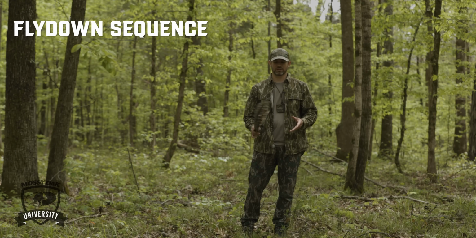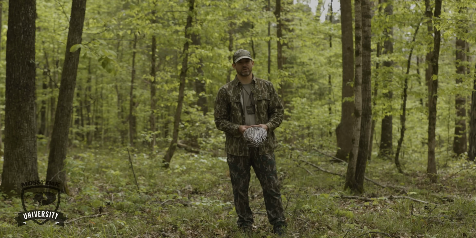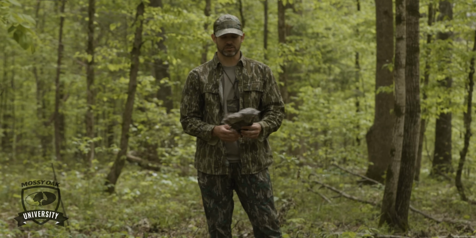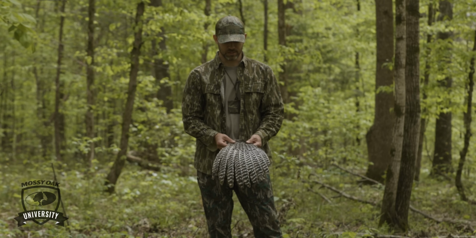All right, now we're going to talk about a fly down sequence and something you may do early in the morning. Turkeys on the limb, one of the things that I always have in my vest is a wing. This is just the last segment of a gobbler that we've taken, this wing. It's easy enough, it's got a joint. This one hasn't even hardened up yet, this is a fresh one.